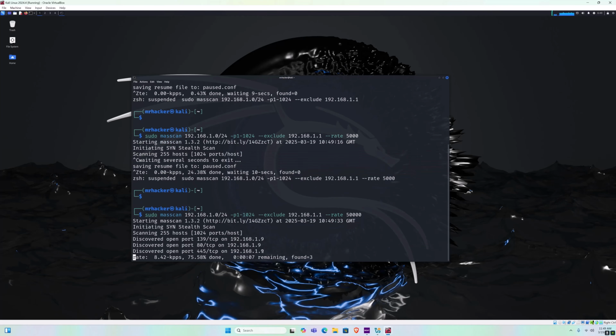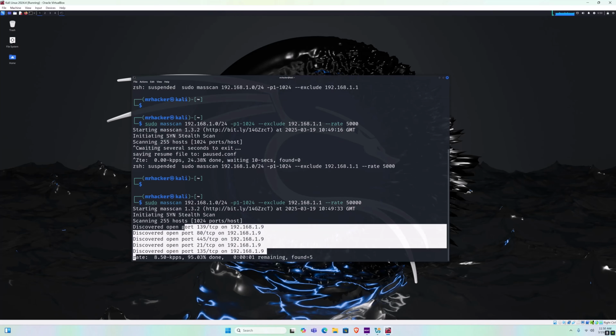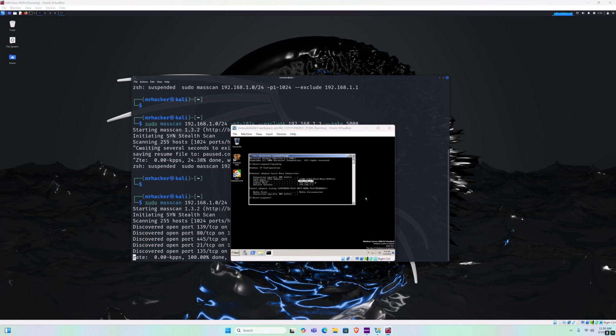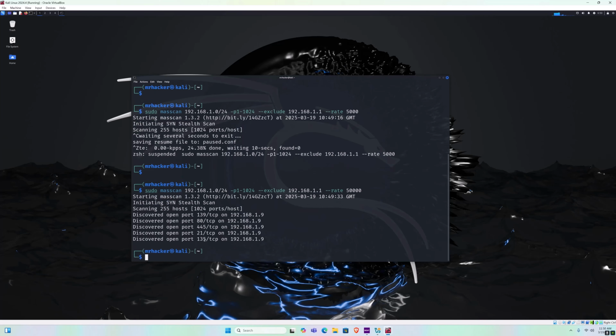Now, we are most likely going to get only the Metasploitable results right here, which we can confirm by only seeing the 192.168.1.9 IP address, which is my Metasploitable's IP address. And these are the open ports in the first 1000 ports of Metasploitable 3. You should get the same results for Metasploitable 3 if you're scanning it as well. Now, the next thing that I want to show you is the output format.